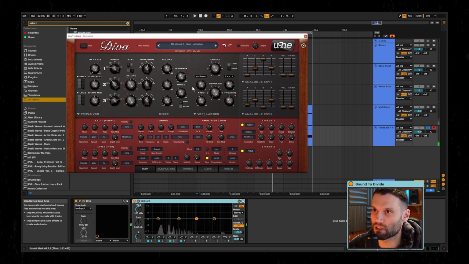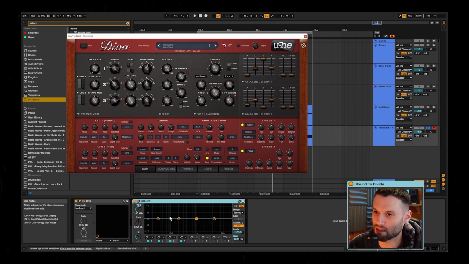Okay, so now the problem with this is we've got this really loose and uncontrolled distortion that just doesn't really sound that nice to me. And if you remember when we spoke about the basics, it really matters what you're feeding the distortion unit. So if we start to bring that emphasis back up, we're basically going to be creating a big resonance on the filter that's going to be sweeping down again, and that's going to be fed into the distortion and the feedback. So now I'm going to just turn this back up.